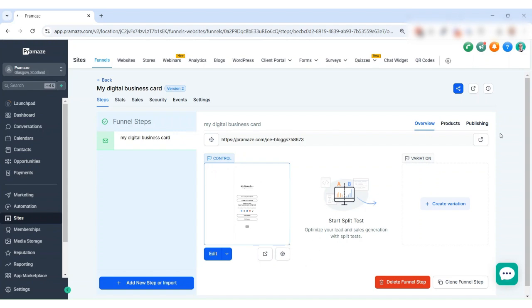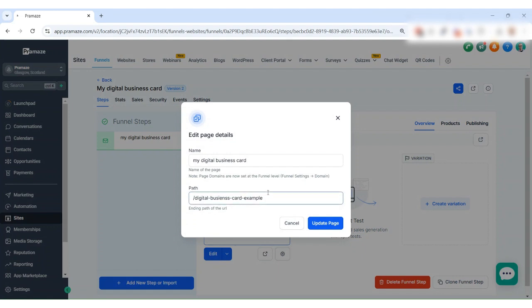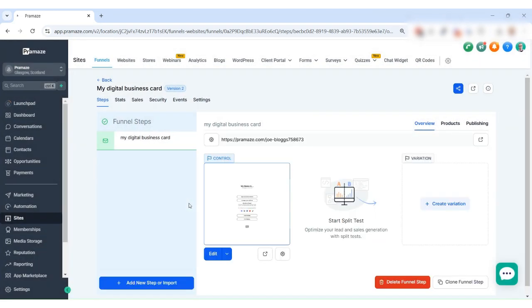And the last place I would say let's update the URL is in this little settings here. So you've got the settings for publishing over here, and you've got the settings down here. So you've still got it here. We're going to change that to your Joe Blogs. And My Digital Business Card is the name of the page. I'm going to update that page. So everything points to Joe-Blogs on your domain. So the / is everything that comes after your domain. And there you've got it.